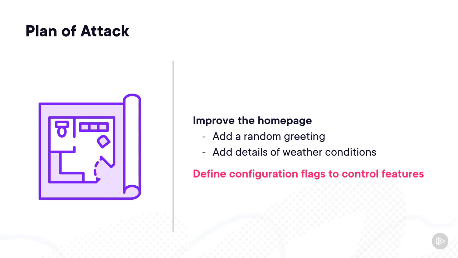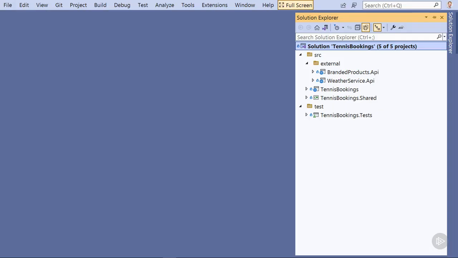These will act as basic feature flags, allowing us to enable new features once they're ready without requiring a recompilation of the application. Should these new features introduce any bugs or problems, we can use configuration to disable them very rapidly. This web application was initially created using one of the default ASP.NET Core templates.